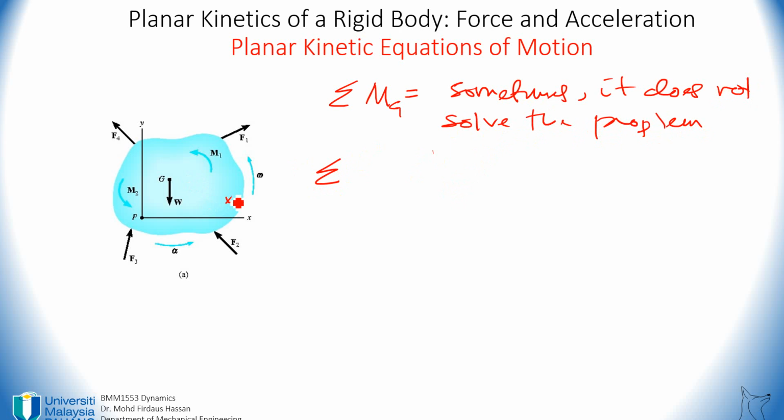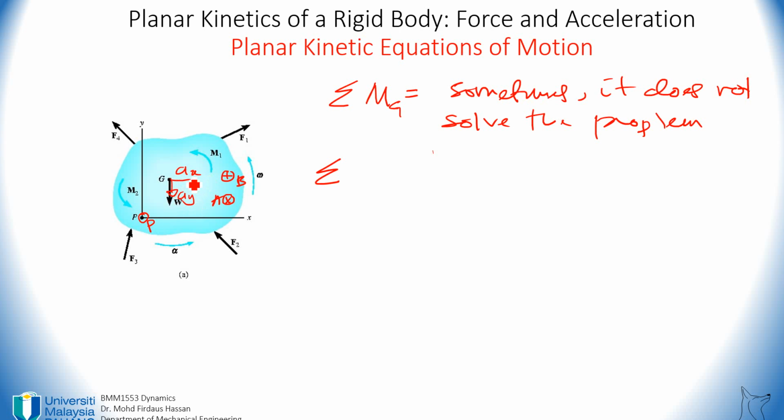You can choose any point on the rigid body or some point outside the rigid body, but you have to know the distance. Okay, you can put the summation of moment at point A, for example, point B, or in this case we took, for example, point P. But the acceleration of the body remains at G, right? It doesn't change. You have AY, for example, or AGY. You have AX, for example.